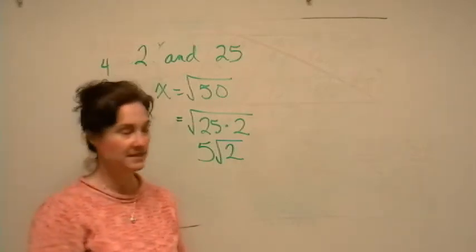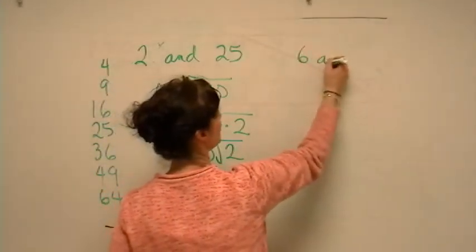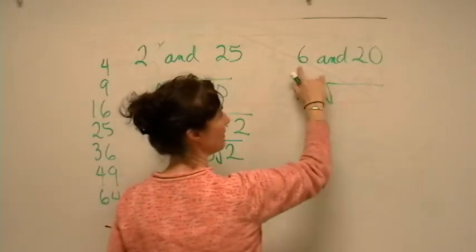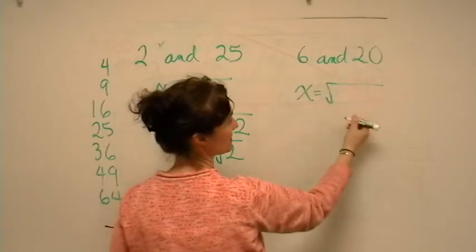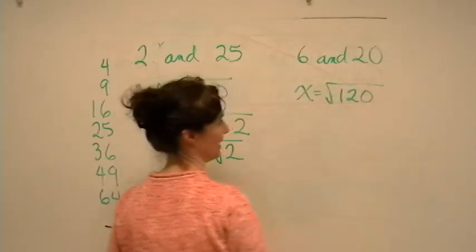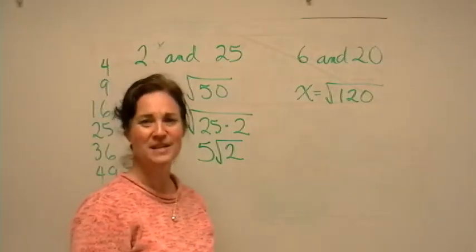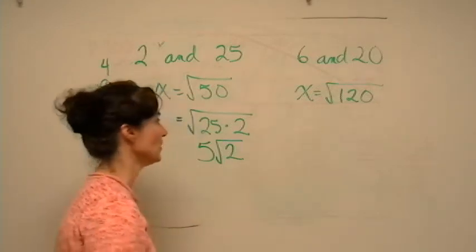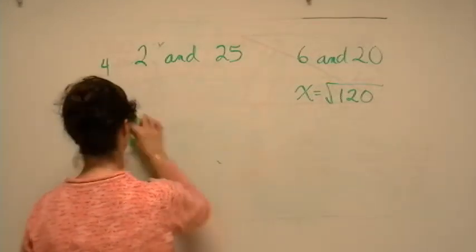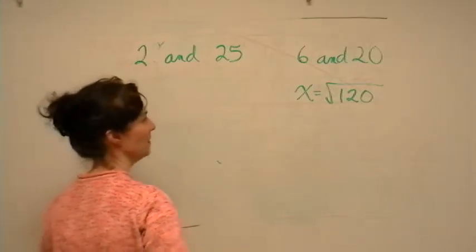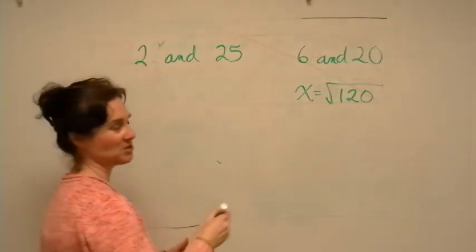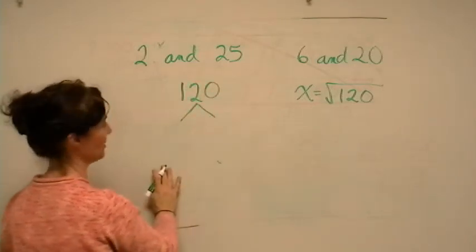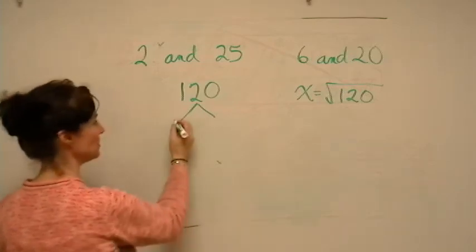All right, then number 36 says find the geometric mean of 6 and 20. Again, x is equal to the square root of a times b. A times b is 6 times 20, which is 120. Now, we're not going to recognize this one quite so easily, so we're going to have to use a different strategy to find the square roots that this can be broken down into. Okay, so in this one we're going to make a factor tree. If you remember doing that when you were doing regular arithmetic, probably before so much algebra, and you can just split this up into its factors.